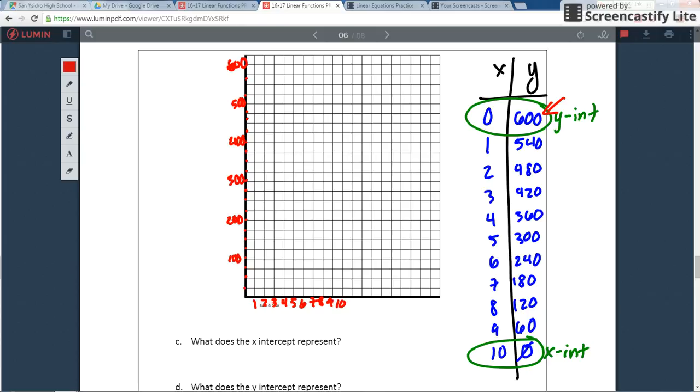And a lot of people go, oh, Mr. Newman, what do I do? How do I graph it? Well, just look at your points. The points tell you everything. Your first point is 0, 600. So we'll put it here. We'll do that in blue. Put it there. The next point is 1, 540, which is about right there. Something like that. And then 2, 480, which is somewhere around here. And then 3, 420. So we'll keep graphing it.